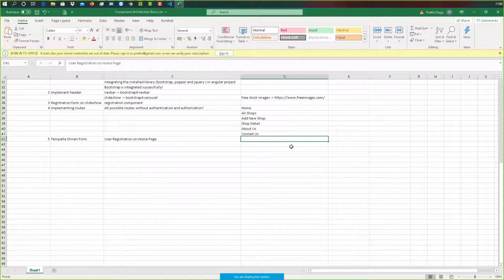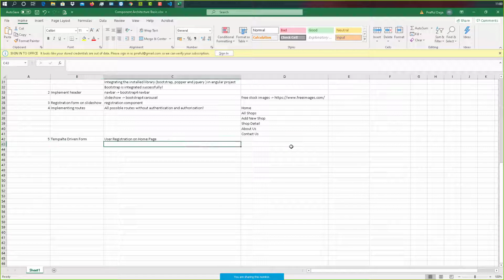That's what we are doing, and after that we are implementing the service for using all the REST endpoints.